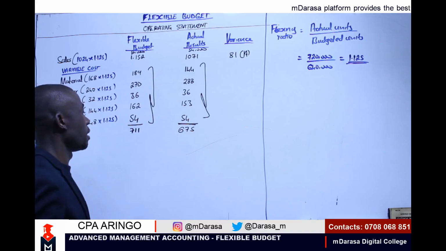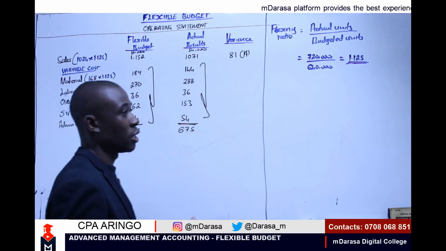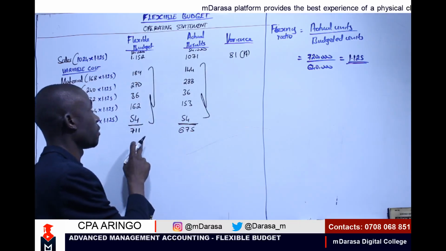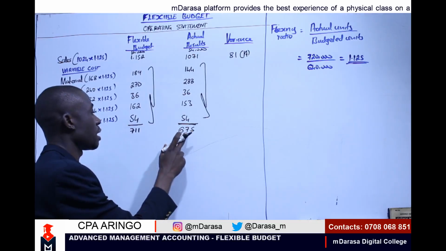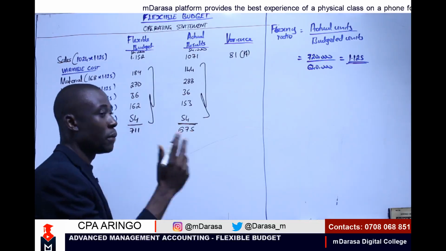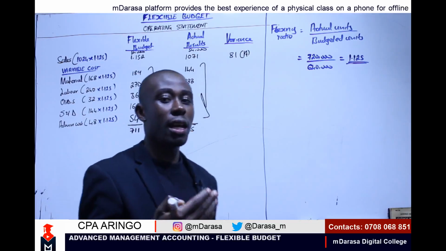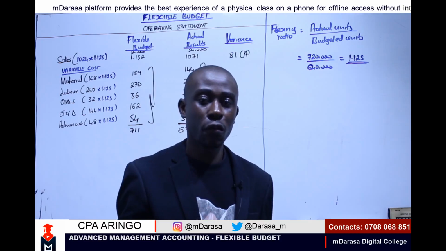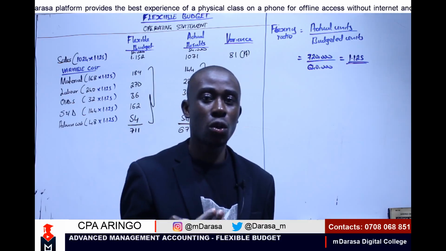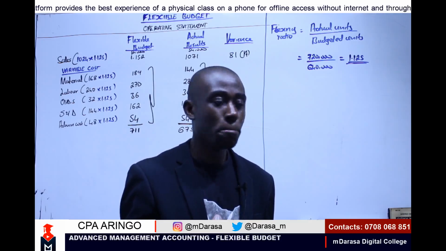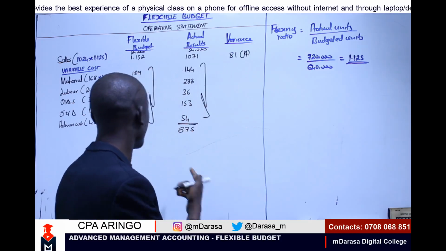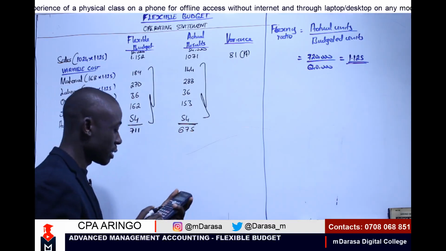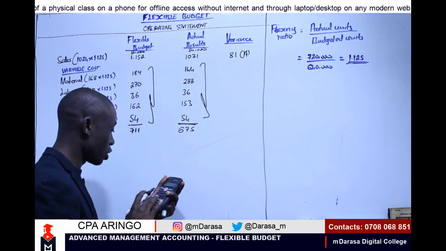So up to this point, clearly, we can come up with our variance. My budgeted data in relation to our cost, we had 711. But my actual results, I'm having 675. Meaning that I'm spending less than what we had anticipated. So the difference, is it against us or is it in favor of us? Clearly you'll see that this difference is in favor of us because I'm spending less, and it is in favor of us with how much?